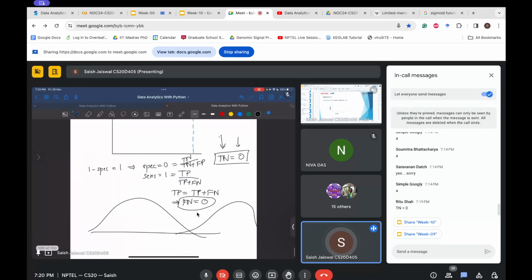It will correctly classify all the true positives, with no false negatives, which means all the positives are getting classified as positives. But the trade-off is that the negative ones are totally getting misclassified. So that's what it means over here.